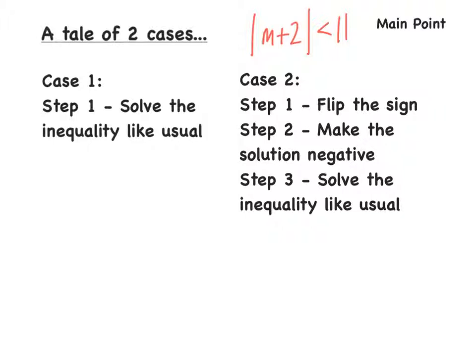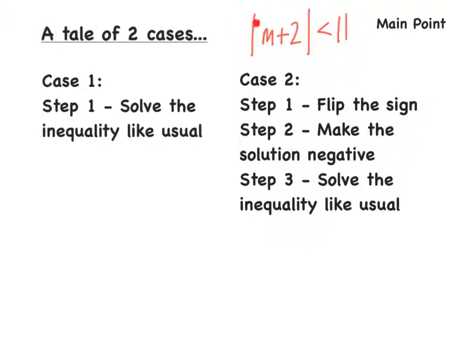There are two cases, so what I actually want you to do right now is to pause the video and write down these two cases. We have case 1 where it just has one step, and then we have case 2 that has 3 steps. But pause it, and then when you're finished, I'm going to come back, and then I'll show you exactly what I mean by this. Alright, so we're going to work with this absolute value inequality.